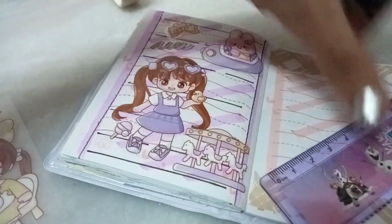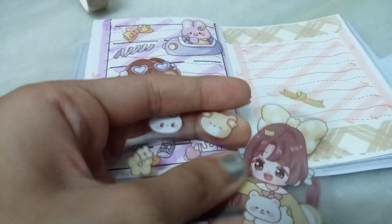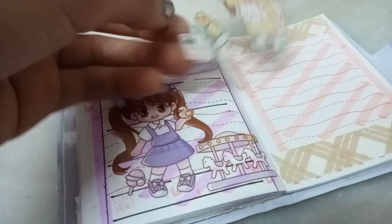Like this, we'll do the outline of the whole page. And like this, guys. I have ordered this set of stickers. It cost me 162 on Meesho. You can order from Meesho, but you can order from Amazon also. I have ordered from Meesho.